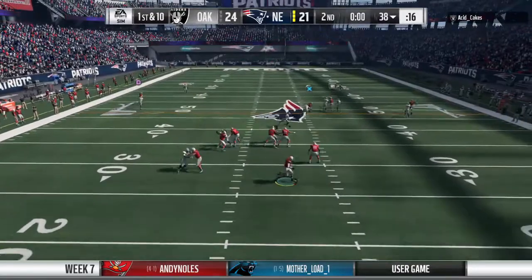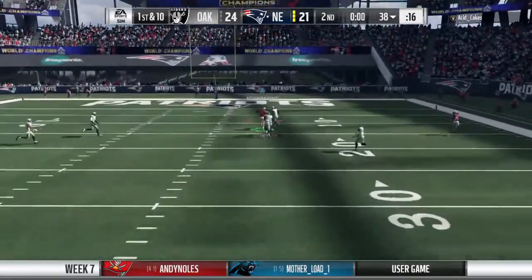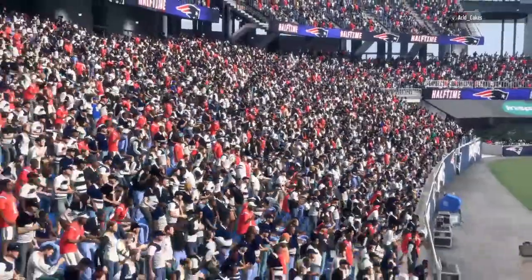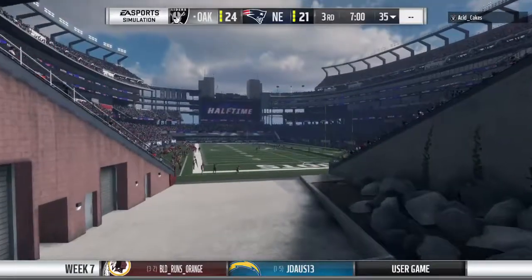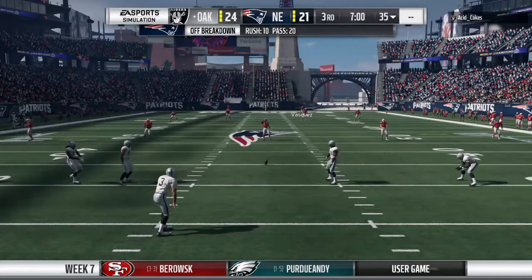Final play of the half here. Winston, flushed out right. He's going to let this go deep. Back over the middle. And they can't get the long connection as it falls incomplete. So we've reached halftime in a wild first half. We'll take a minute to catch our breath as we send you down to Orlando, where we check in with Larry Ridley and our EA Sports Halftime Report. Take it away, Larry.